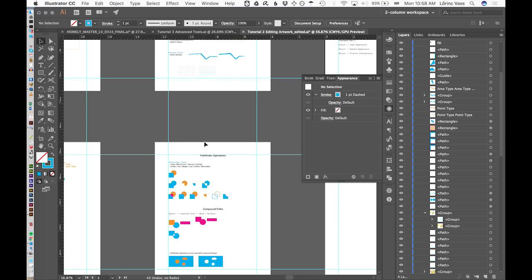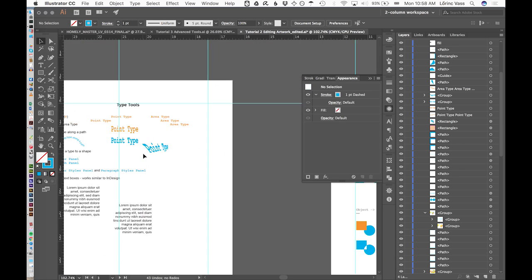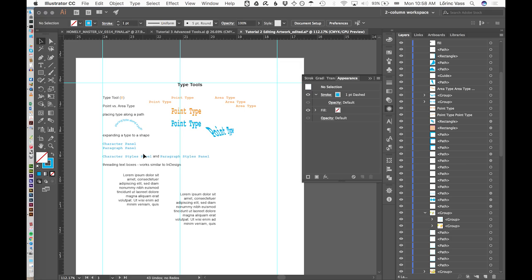Okay, and then I also wanted to talk about type. Of course Illustrator is a full graphic design software. On the other hand, while we of course work with type in Illustrator, InDesign actually has even more functionality for type.